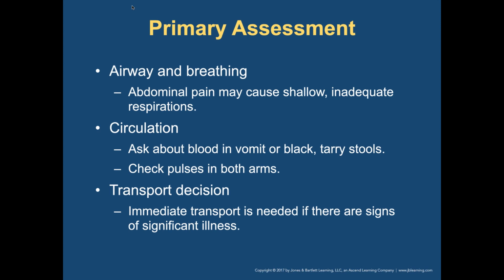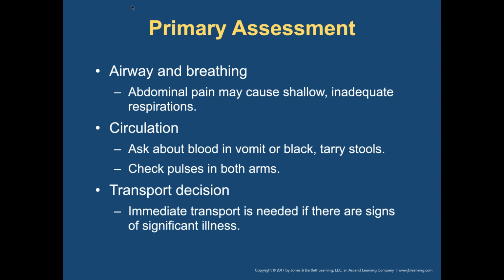For circulation, ask the patient about blood in vomit or black tarry stools, because that's going to be basically your blood loss. Did they throw it up or did they poop it out? If they say no, they haven't done any of that, then they probably still have all their blood in their system, unless there's some weird injury that's bleeding out. But usually that's traumatic. There's very few medically caused holes in the vascular system. And like I said, the one that comes to mind, if that happened, they're not going to be alive talking to you anymore. So if they're alert, they may have an aneurysm, but it hasn't ruptured.